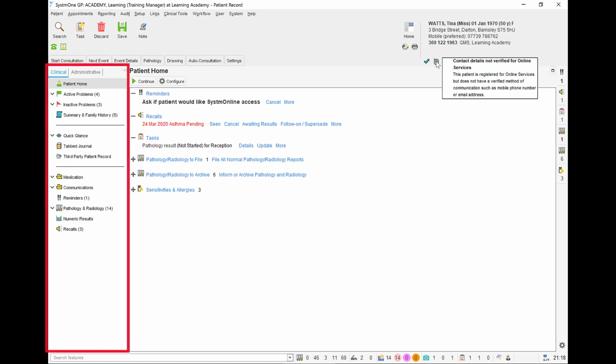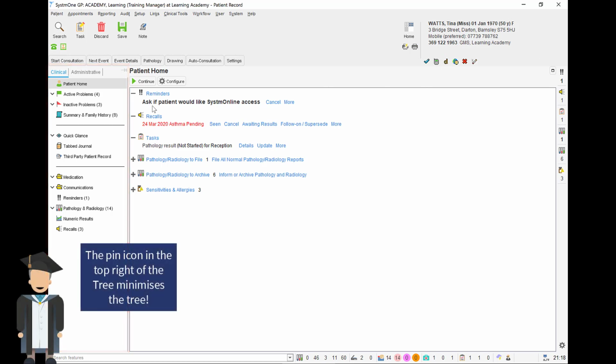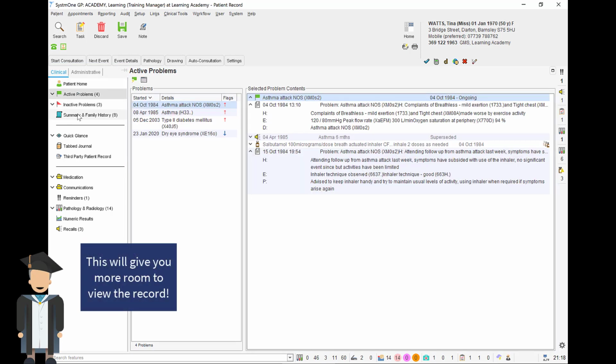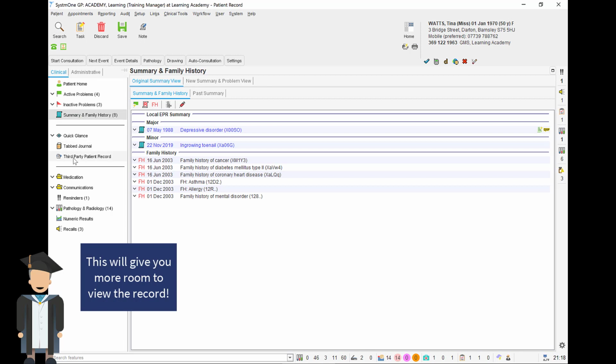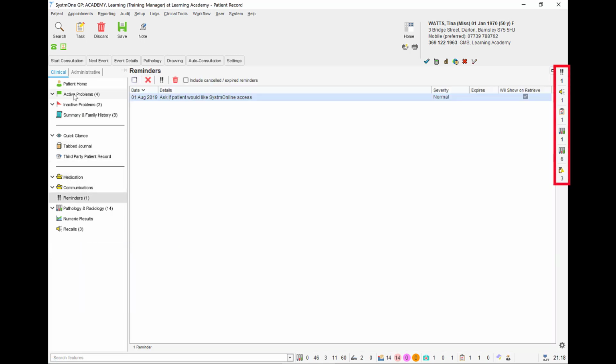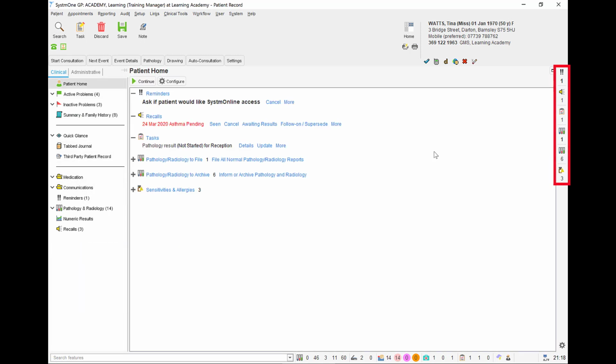The section on the left-hand side is the patient record tree. From here we can select a specific node, which will then change the view in the main part of the screen and display the relevant data. Over to the right we will see the patient home banner, which is defined by the data that is visible from the patient home node. Again, we can hover over these items to display a tooltip, and we can also click on them to display the full information. So let's look at the patient record tree in more detail.